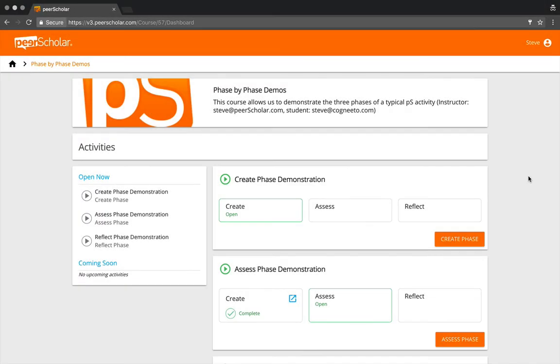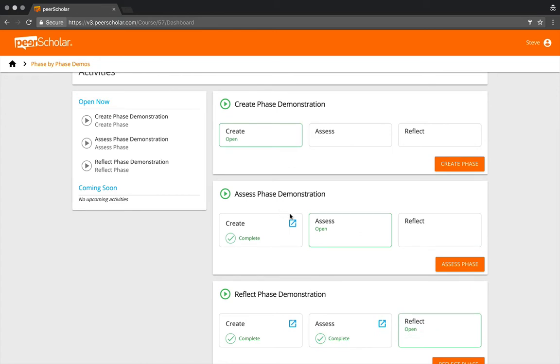All right, so we're back to the course dashboard now, and what we're imagining is that all the students have created their piece, and then they're going to come back in. Normally, of course, there would just be one activity bar, and the assess would be lit up in this one, but what I'm going to do now is just sneak down to this one here that'll allow me to demonstrate the assess phase. So let's log right back in here.